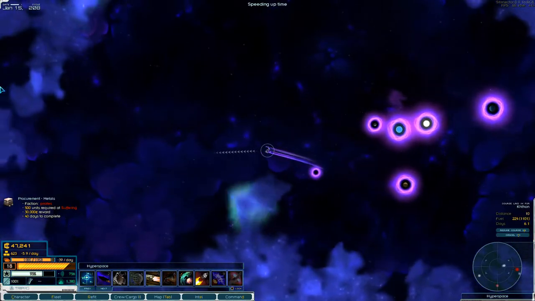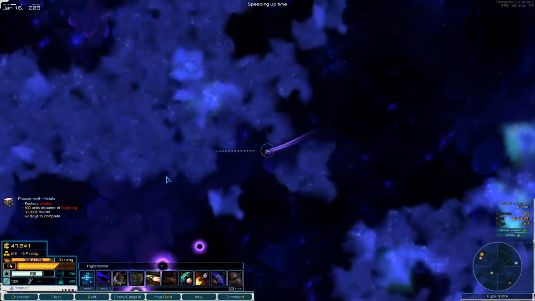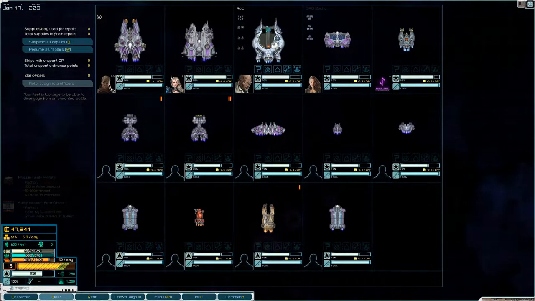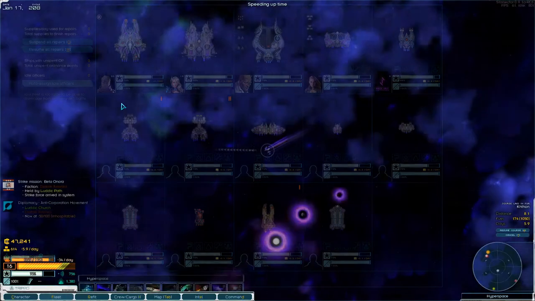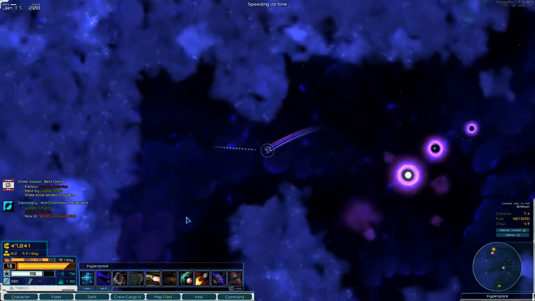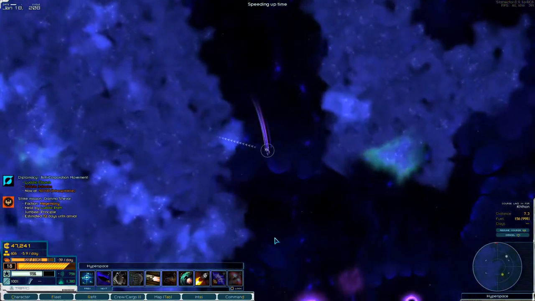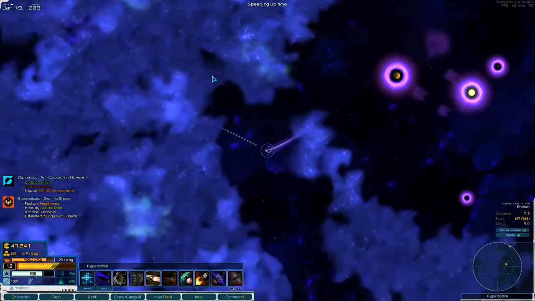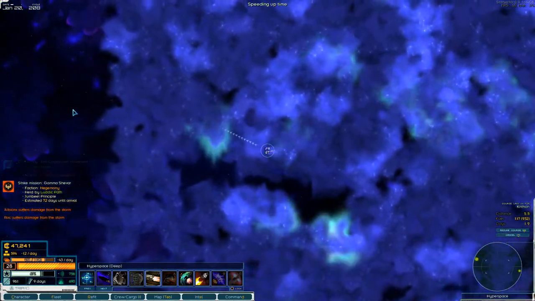Now, in the last one, we did beef up our fleet quite a bit. In the episode before, we got the EOS, and last time we got this Dread Eagle. So I feel like we're reasonably safe. We're not fully safe, but we're reasonably safe. Man, this is a big cloud. We're gonna have to go through it.